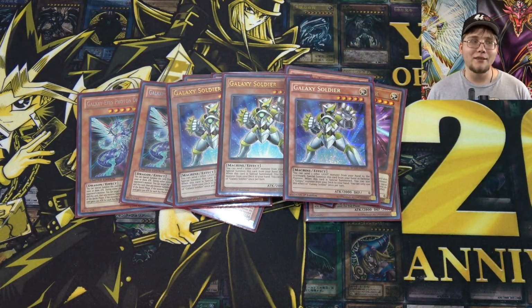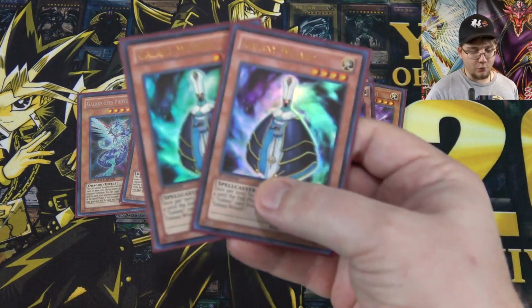Yeah, it's funny how well it works in Cyber Dragons and, of course, in its own deck with Galaxies. So, either way, it's an easy monster to bring out. That's also a searcher.